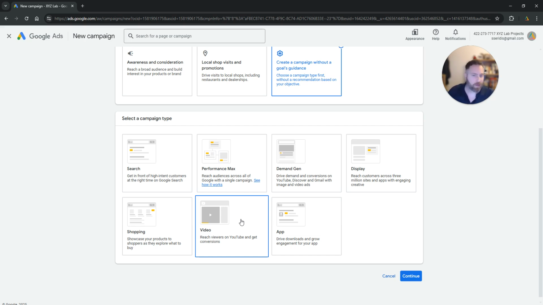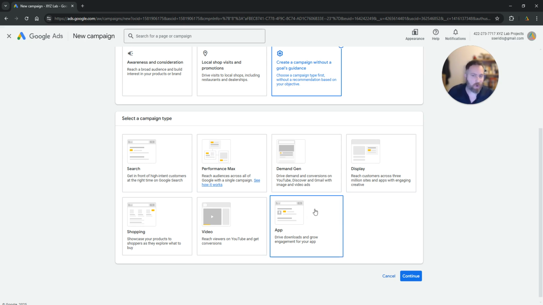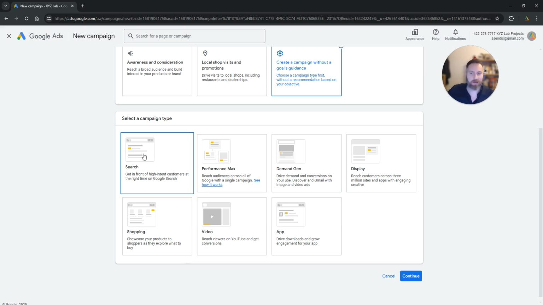A video campaign primarily targets YouTube. A video campaign may also show on other websites other than YouTube. But if your intention is to target specific channels, your intention is for your video ads to go on top of specific videos, for example, you want to remarket to your audience with a video ad on YouTube, then video is the campaign type for you. And then an app campaign is only relevant to mobile apps. You need to connect either your Android or iOS mobile app with Google Ads, and you have two scenarios here. Either you are going to go with downloads or you are going to go for app engagement. So that's the different campaign types.